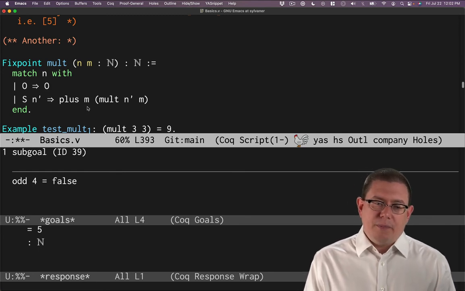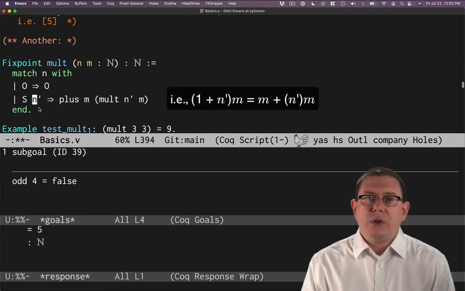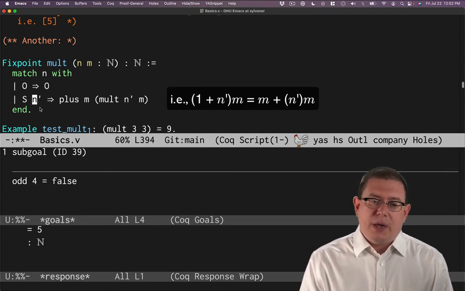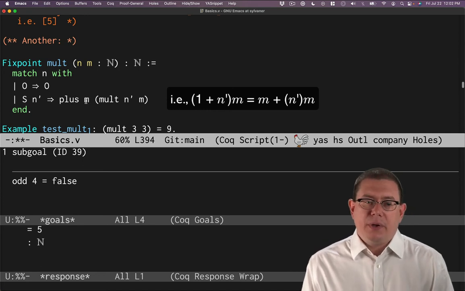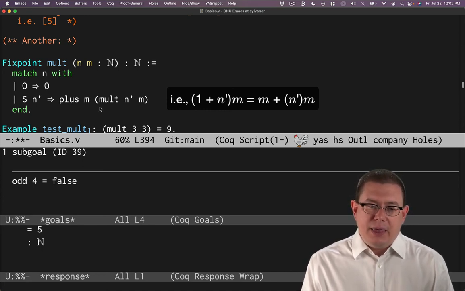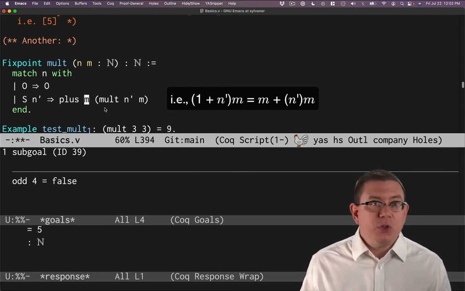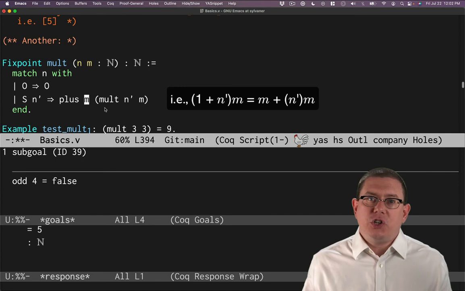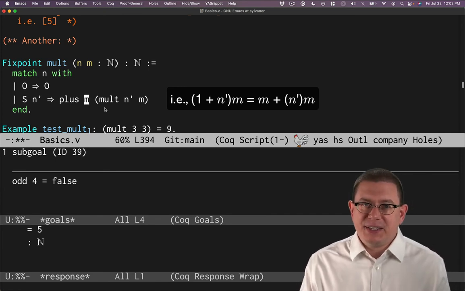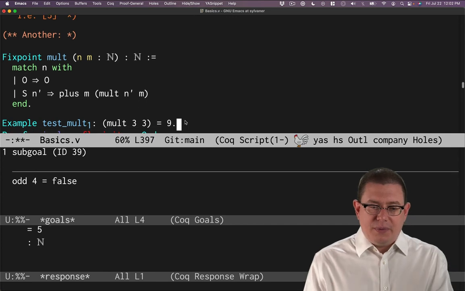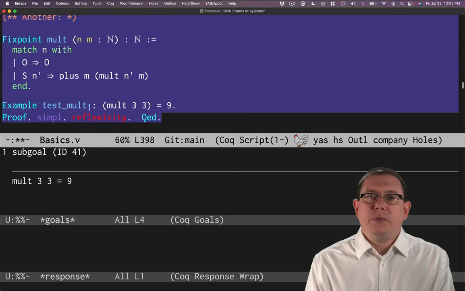Otherwise, much like we did with plus, we're going to recurse on the value that is being carried along with that successor constructor. But now we don't want to add in just 1 each time. We want to add in m. Right? So this is like n times we're going to add in m, just as multiplication is repeated addition, just like addition is like repeated increment or repeated successor. Okay, so multiply 3 by 3, we should get 9. In fact, we can prove that with reflexivity there.